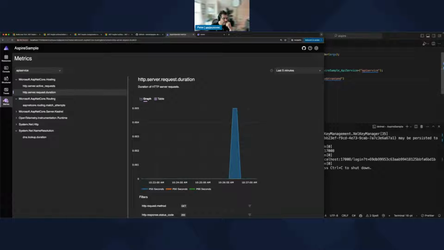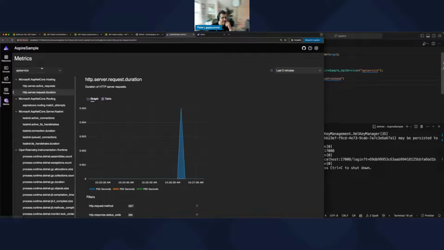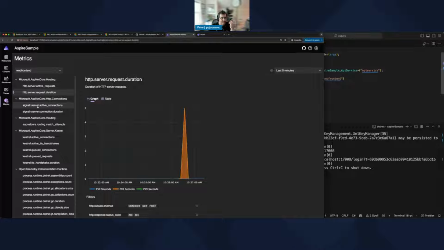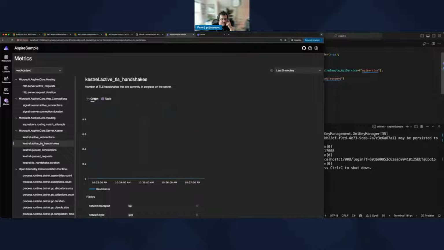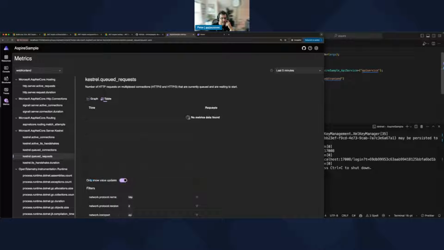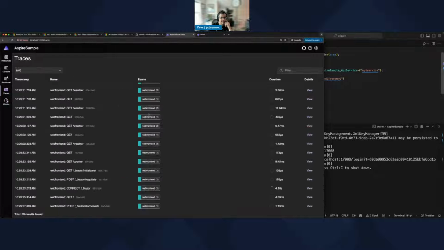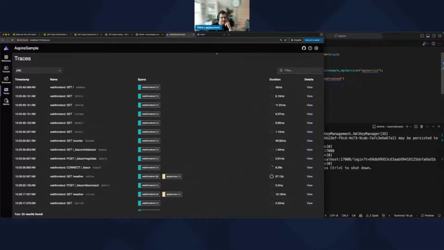And this was the API service, and then we can look at the web front end as well. The same thing, I guess, or similar. That's pretty nice. Traces. There we go. Let's look at, can we? Oh, I can't sort.